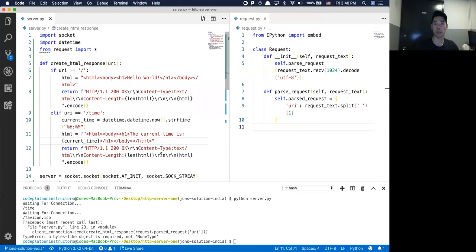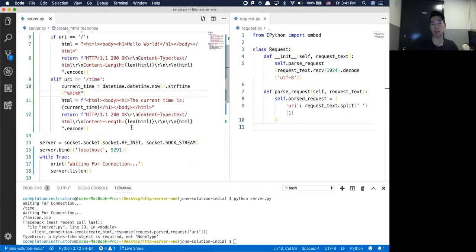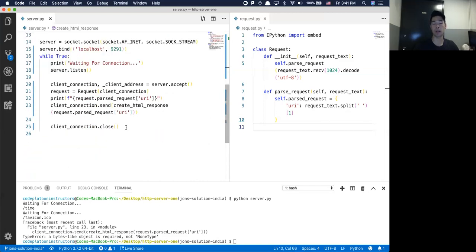But I hope this particular tutorial was useful in understanding a little bit about HTTP methods, the request and response cycle, and just a little bit of what's going on underneath the hood. You're creating a server that's listening for any sort of request. It's running constantly. Once a connection has been made, you parse through the request, and then you send some sort of data back and then close your connection. That's essentially how it works most of the time.